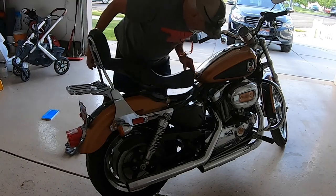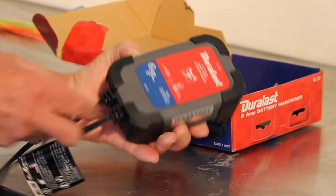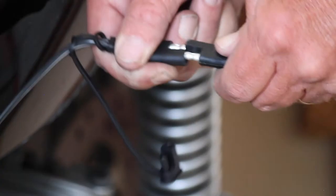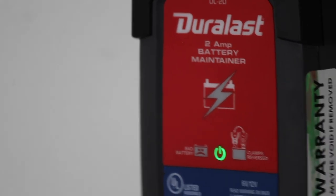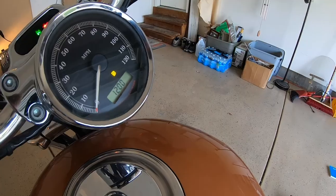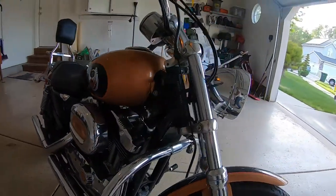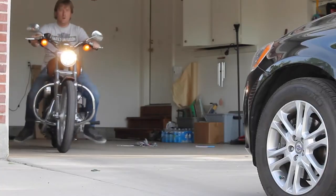Congratulations, the battery is secure. Now put the seat back on just the way you took it off, don't forget to put the bolt back in, and return to your floating charger box. Plug it into the wall and then hang it up. Next, you should be able to plug it right into your bike — this will maintain a charge to your battery without the bike having to be started, which should increase your battery life a great deal. Congratulations, you got her started right back up. Just listen to that engine. Hopefully she'll stay that way for years to come. Be safe out there and have a good time.